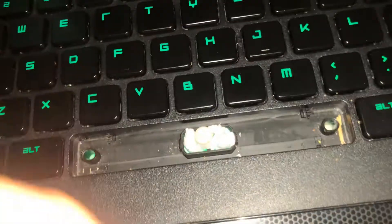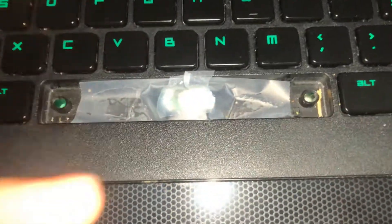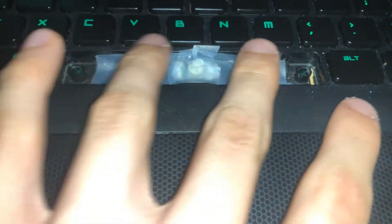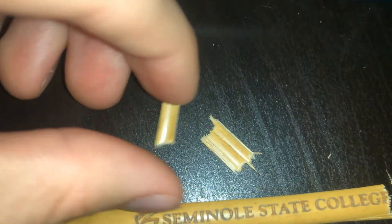I gotta make this work somehow, so I'm gonna put this piece of tape right over it. As you can see, now that I have that piece of tape over my space bar, one push down moves everything. Now I wanted to cover this whole surface, and you can see these wood chunks — I broke this little stick. I'm putting these two edge pieces as a spacer for the holes, then taping each tip like that.